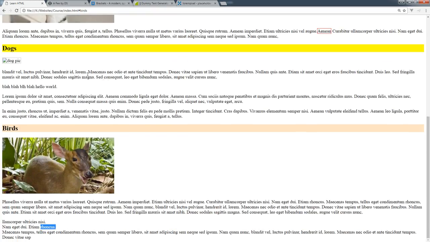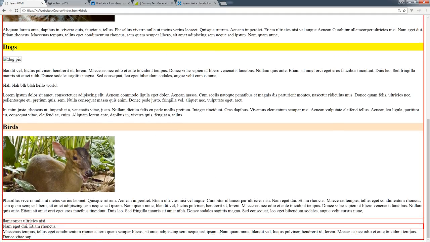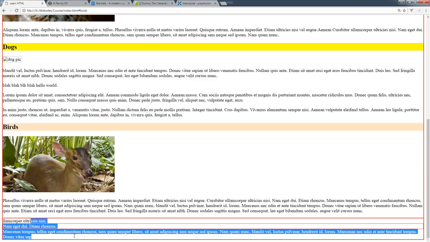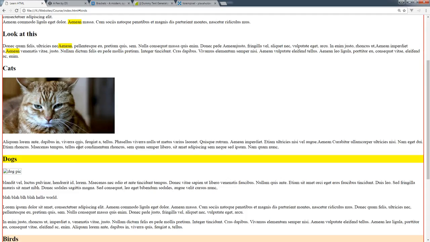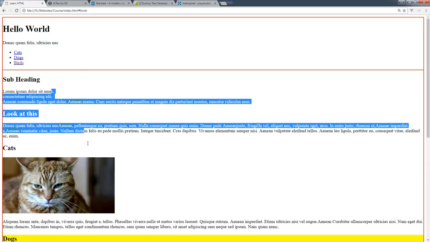Take a look at what happens to the divs. When we refresh them, we see that the divs move all the way to the end. They take up the full available line of code. This div here is taking up that full line. The footer is taking up the full line. We've got the wrapper taking up the full line, the header taking up the full line, and so on.